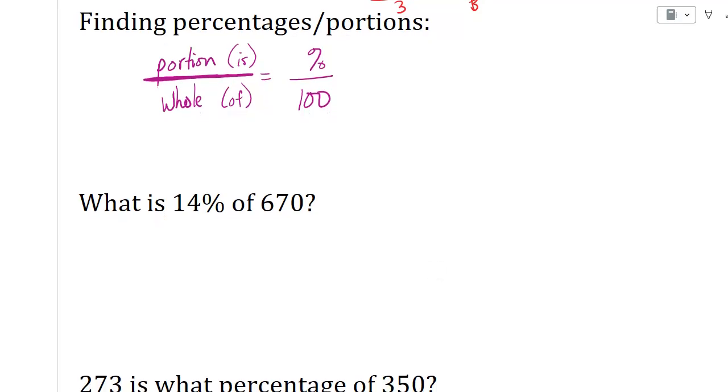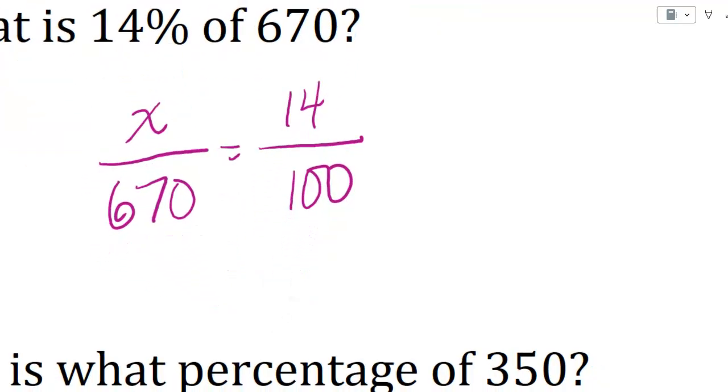So example number 1, what is 14% of 670? Well, let's just set up our proportion. 14 is the percentage. I know that's always out of 100, so that's the first one I always set up, because then it's easier to figure out what the rest of this problem is. Of 670, that's going to be the new whole amount. And then what is? When I have a question like this, that's my variable, that's what I'm trying to solve for. Simple as that.